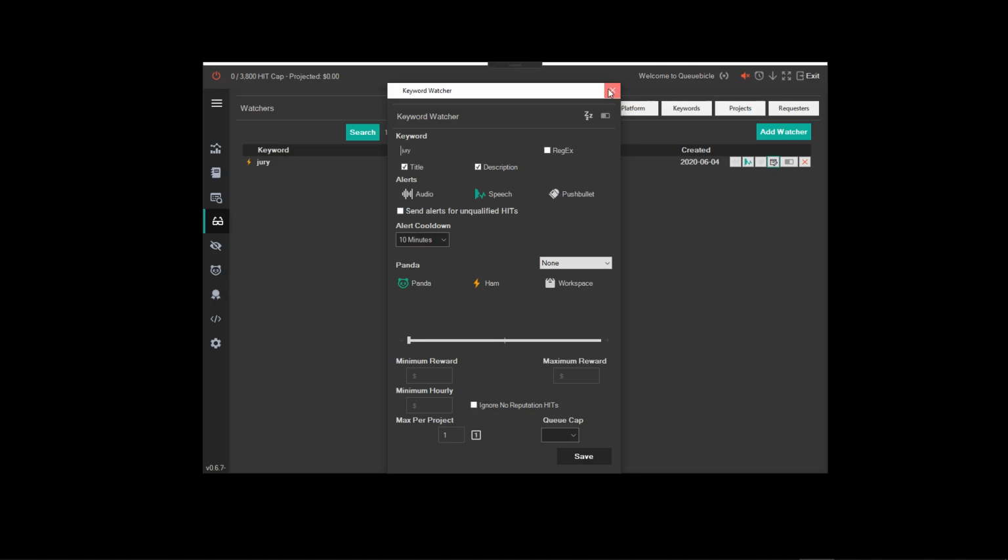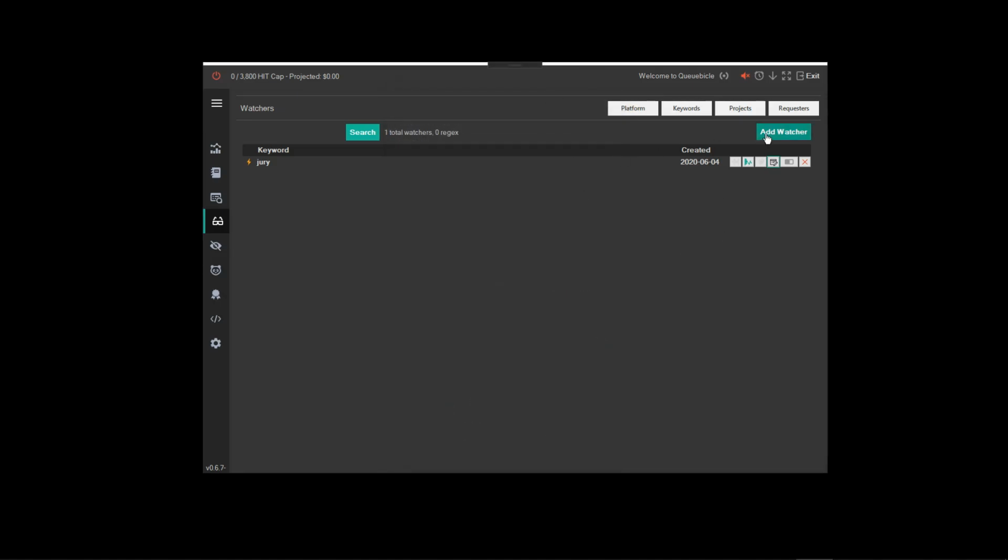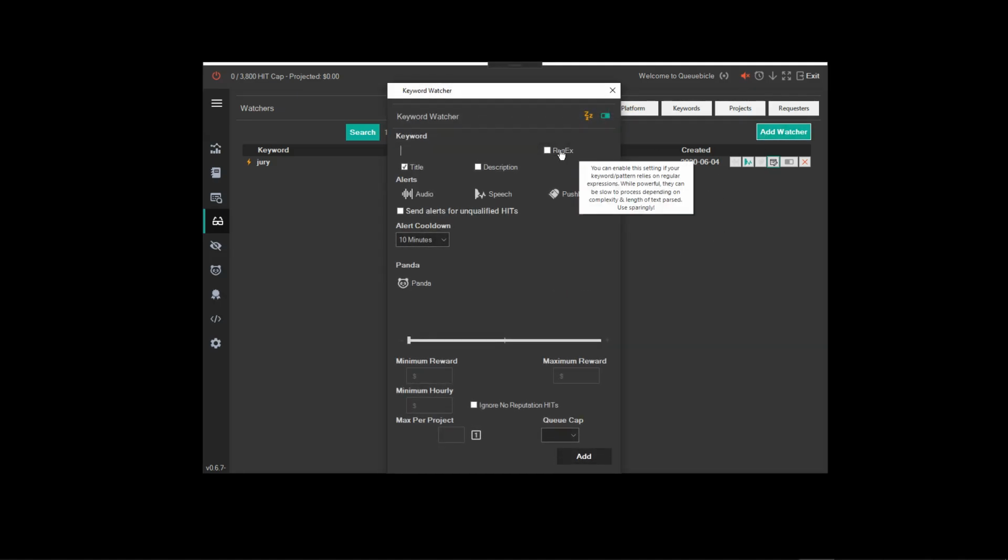So one thing about this though is that there's a special setting for these. Regular expressions, if you're not familiar with them, you should probably just ignore it, but they are ways to do pattern matching against text. So let's say if I want to look at the title of the hit, and if it has the words coin and flip, I can do something like this where I will use a wildcard, so it will match anything in between the words coin and flip.